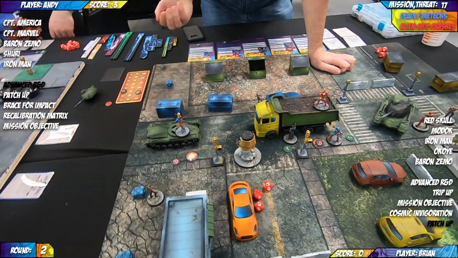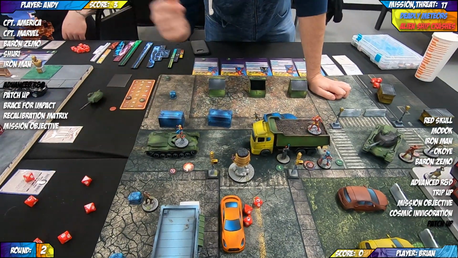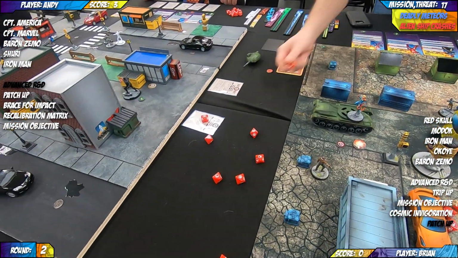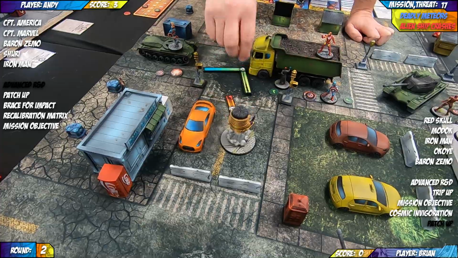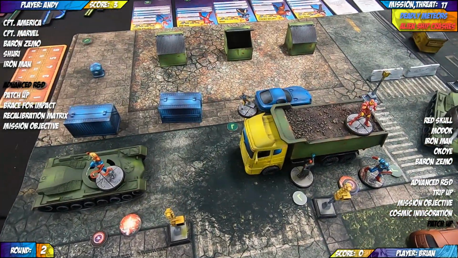Avenger's Shuri activates. She's in range of Panther Gauntlets for MODOK and decides to do that. Deals a point of damage to him, and shoves him back to pretty much the starting point before Red Skull had teleported him forward. And then she just ends her activation.